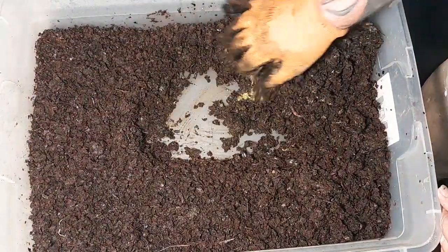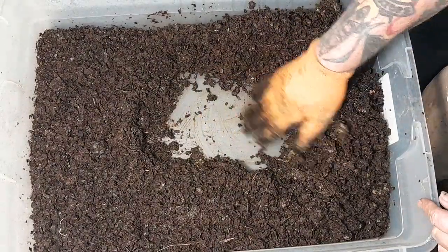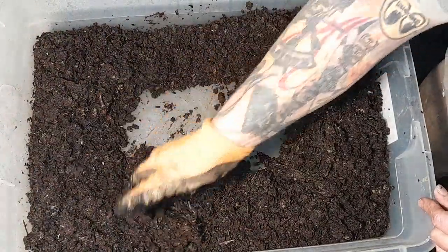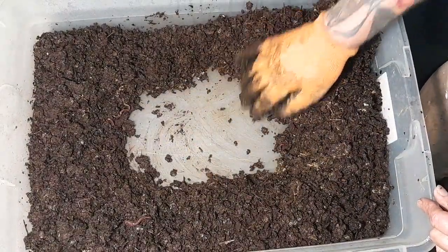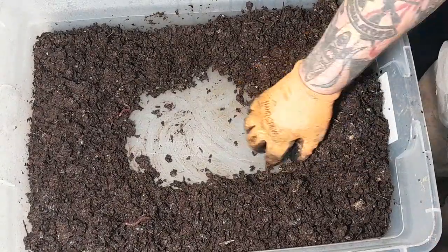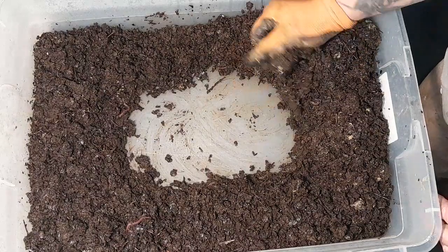So, yeah, we're done with this. A little bit left right there. A little wet in here. A little wet, but they like it wet. That's the thing. Wet is better than dry. The cocoons like it. They mate in it a lot better. It helps the whole environment.